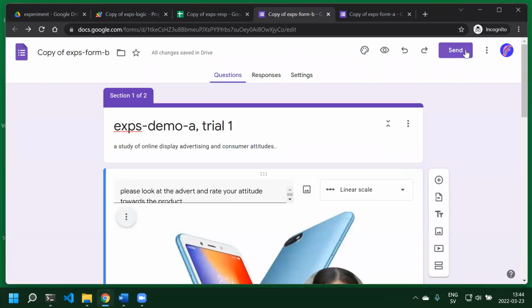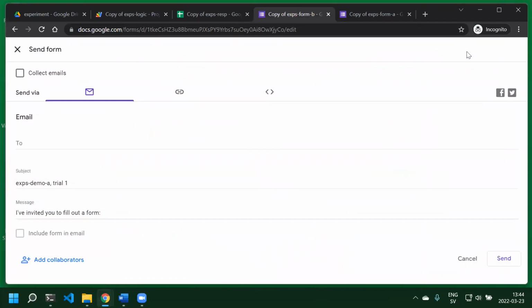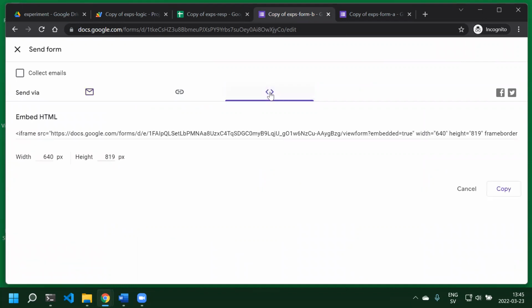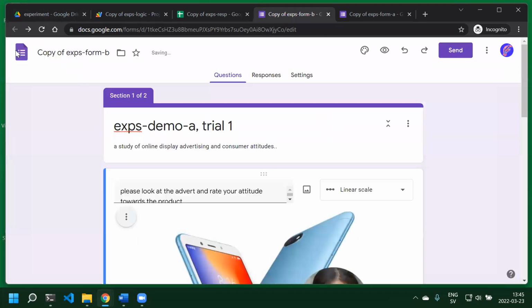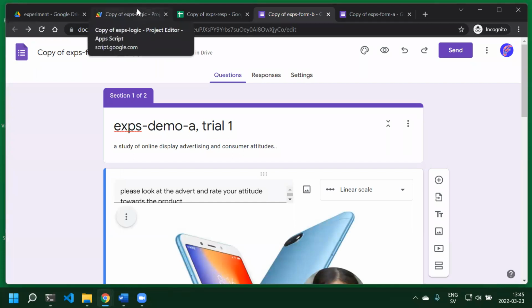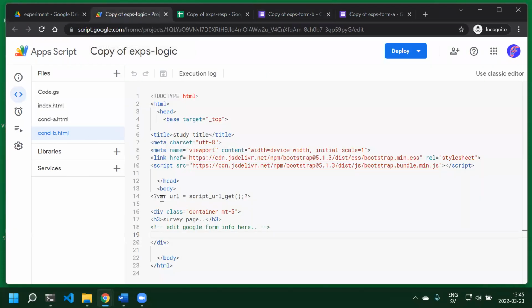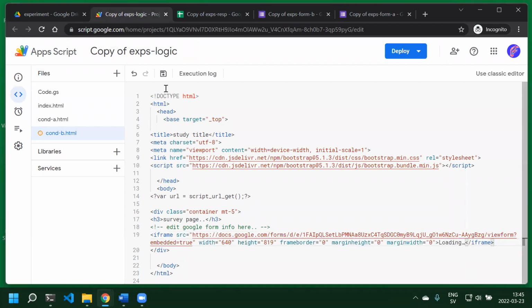And now I'm going to use the send button again. I'm going to the tag symbol, which will give me this iframe tag that I can copy. And I can then put it into my second HTML file, the condition B. And again, make sure to save this.